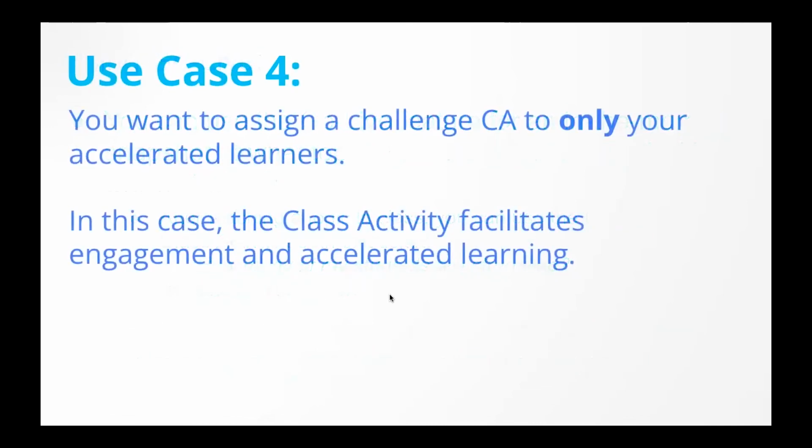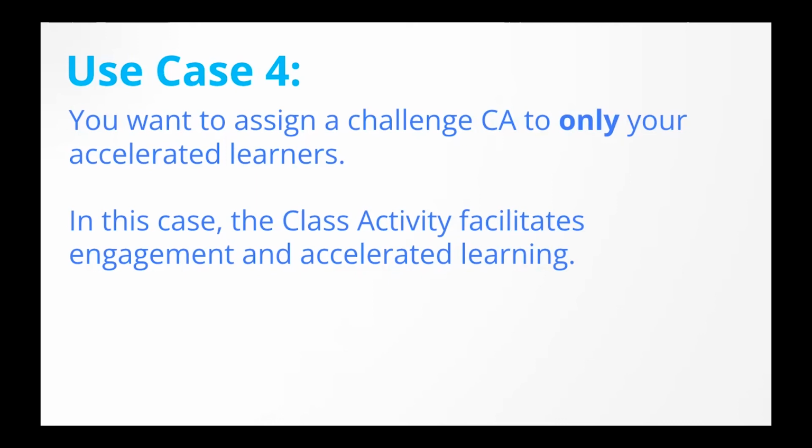So we've got 2 more use cases, and I think we have just enough time to go over those. So use case 4 is wanting to assign a challenge to only your accelerated learners. So we're kind of looking at the flip side of use case 2, where I had just a handful of learners that I knew were struggling with something. Now I've got maybe my 3 or 4 most advanced students in my class. They're done with everything. I want to give just them something to work on.